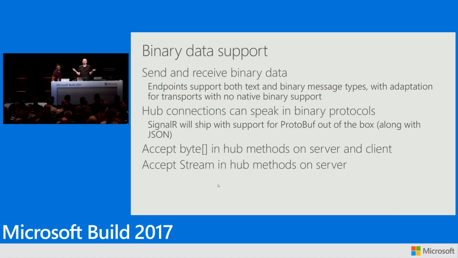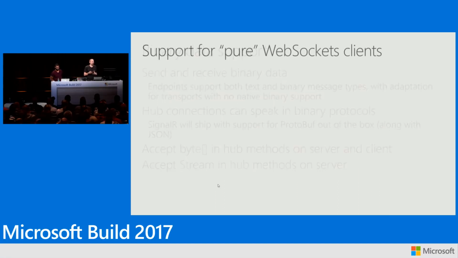And accepting a stream into a hub method, having a hub method that takes a stream so that you could upload a file into a hub method, perhaps. Well, no reason not to. Once you're speaking binary and you have a WebSocket, why not use it? But have the nice hub programming model in order to do it, okay? So these are all the things that become enabled by doing binary.